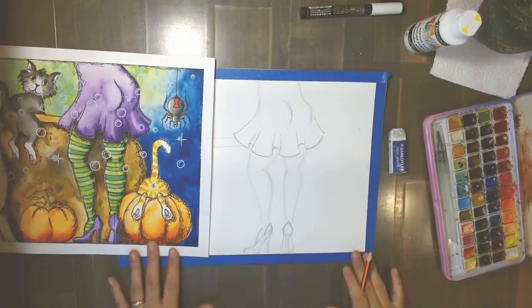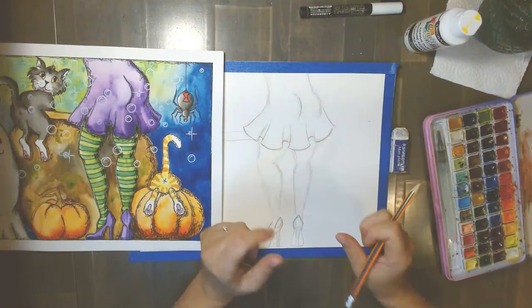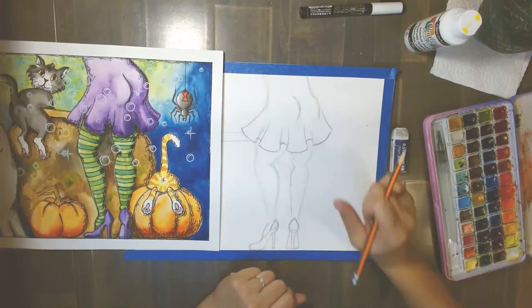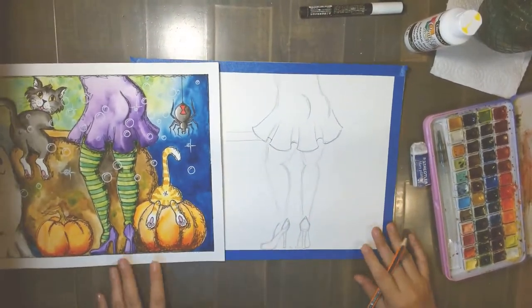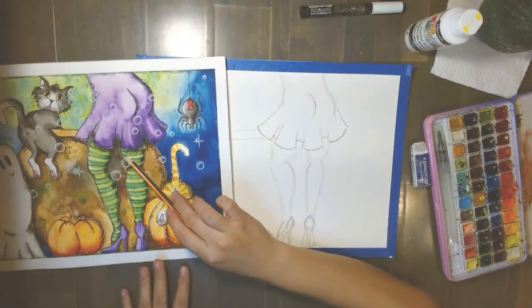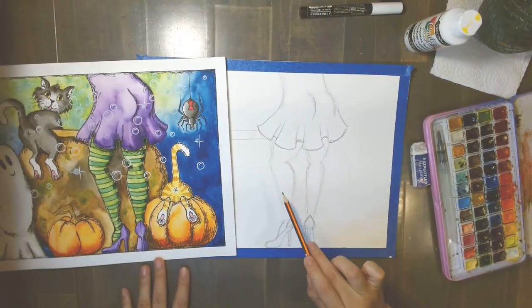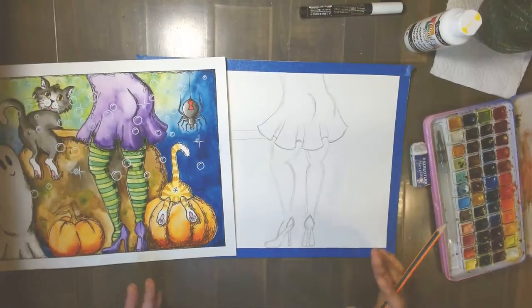Something like that. Yeah, you could put a pattern on this. You could have maybe like a fashionable belt, maybe something along the edge you could draw. But I'm just going to keep it just like that. That's looking good. Now, yes, her tights have stripes on them, but we don't need to draw that all out with the pencil. We'll do that with the pen directly and save a little time here.